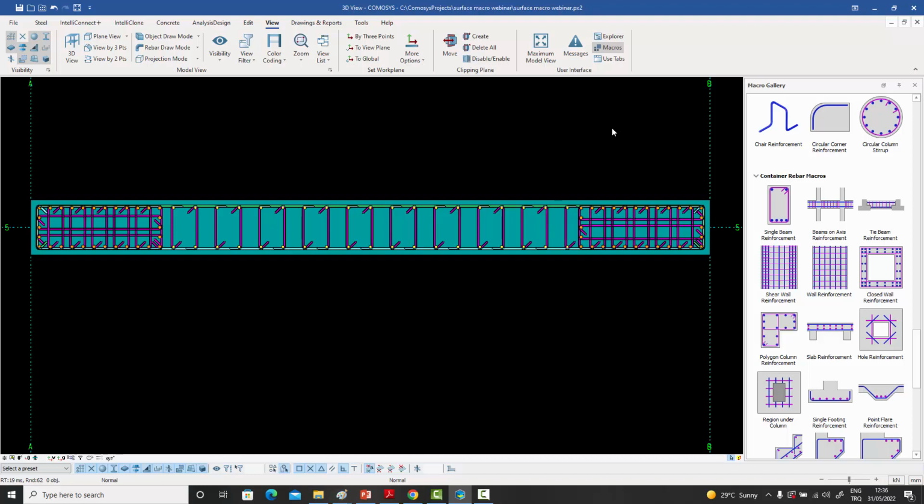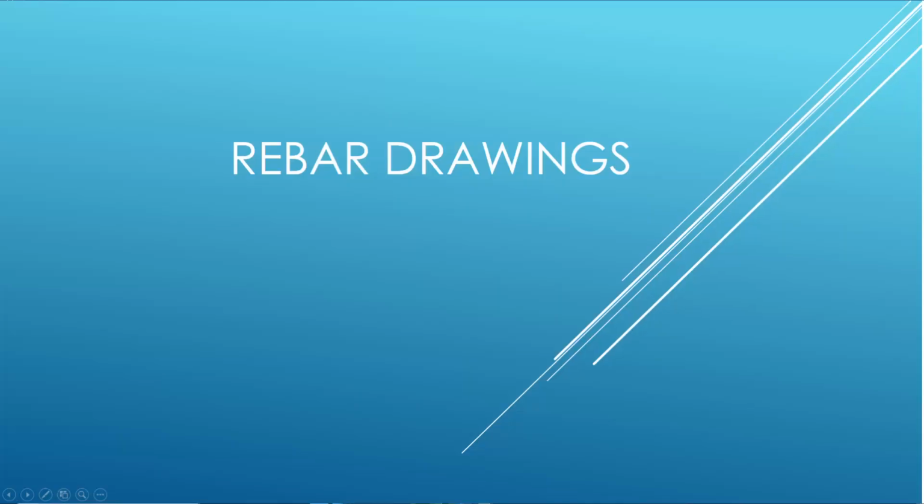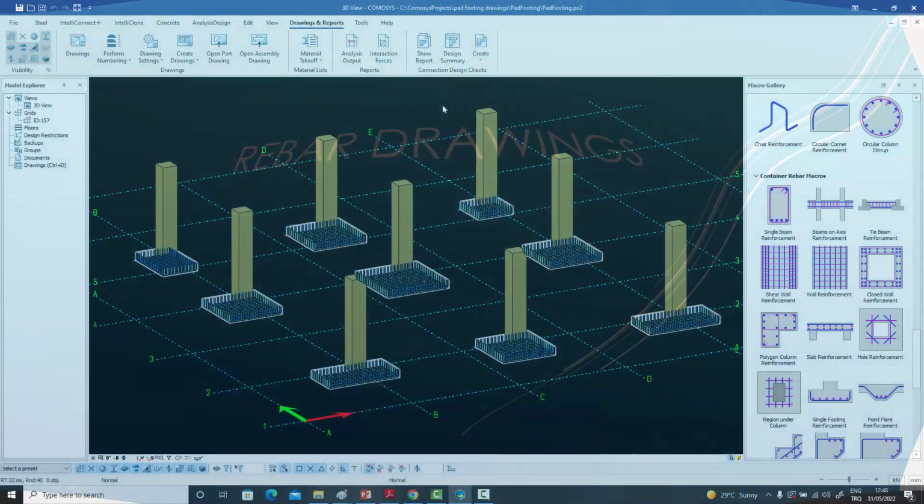We're using the copies and the mirrors and mirror and rotate commands, etc. Using the handles, using the linear tapered, circular tapered, sectional commands. You just saw all that. But obviously, when you have your very standard beams and columns and walls and footings, then you can come back to these as well. Now let's move on to the subject of rebar drawings.